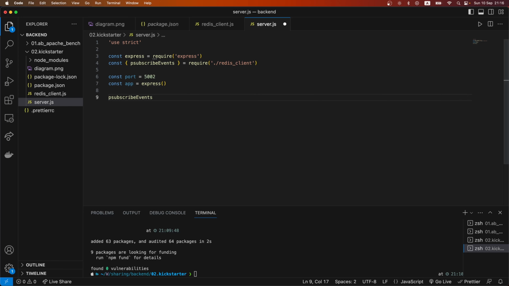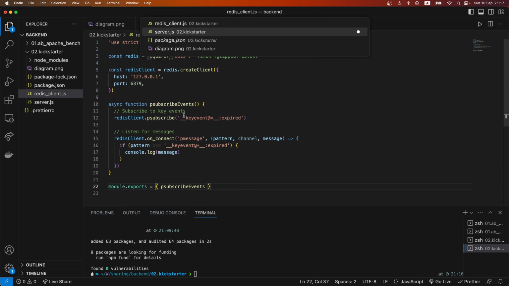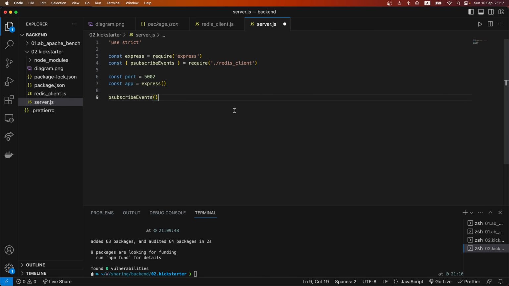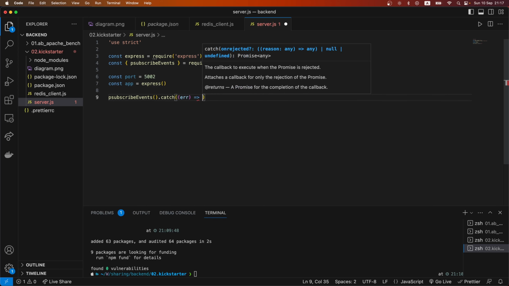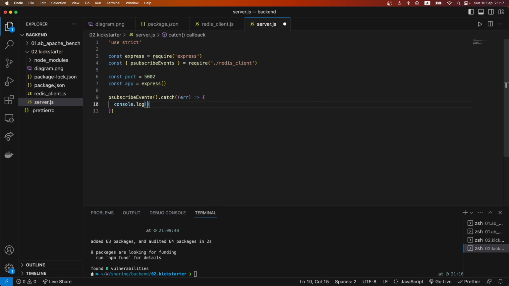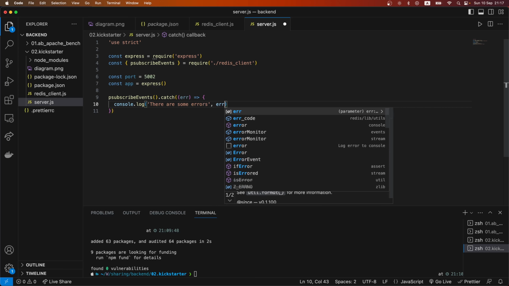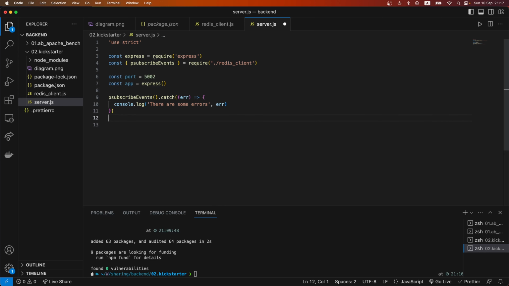Okay, so we have to call this function, and because it is an asynchronous function, in some cases it will deal with errors. We will log the error here: there are some errors. So let's start the server.